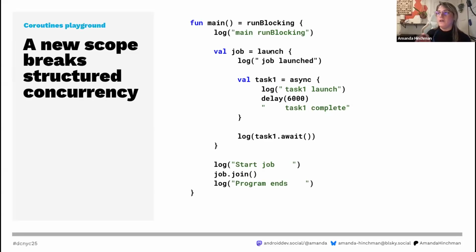So for example, a launch is normally a fire and forget. So if we had not remembered to include that job.join, this would not have been structured. But we've made sure that every single parent waits, and then of course there's the async task, which is a deferred type. You have the await here. So that is forcing the program to slow down and stop and wait until everything completes before it moves on. So this is what it looks like. I don't see that new scope, but this is currently structured concurrency.